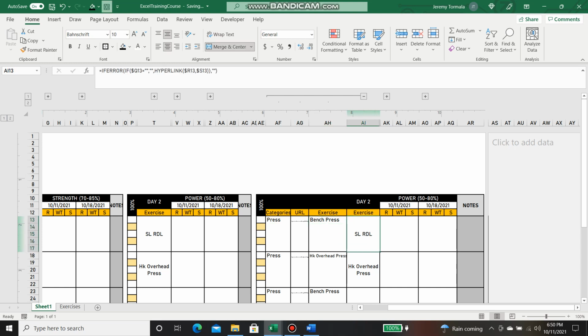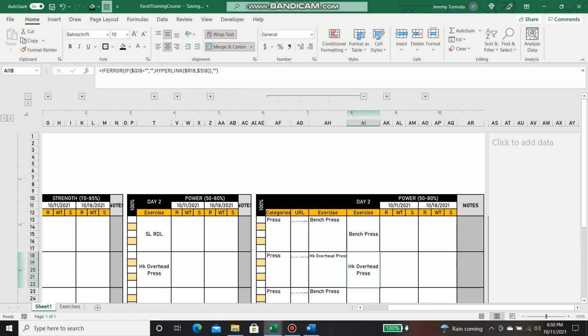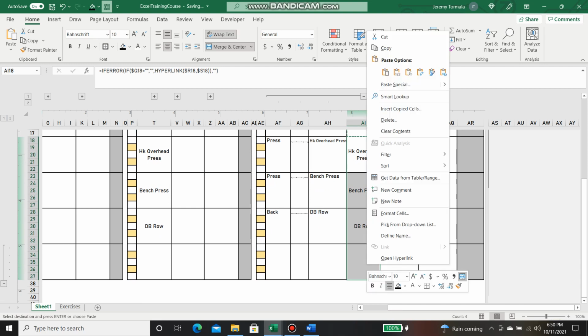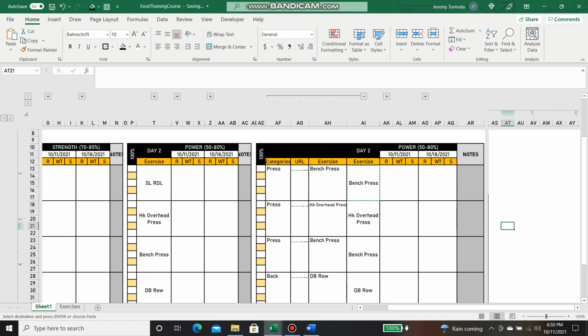All right, so now I want to come here. Again, we're just going to copy and paste the formula once, so we're just going to fix it here. So if Q13, so you want to change this to if AF13 is blank, we don't want it to show on anything. Otherwise, we want to hyperlink AG and AH. AG, AH. Boom. Now we're just going to go down to the cell, Control C, highlight, so click select all, right click, and we want to paste the formulas. Hit escape, that gets rid of that right there.